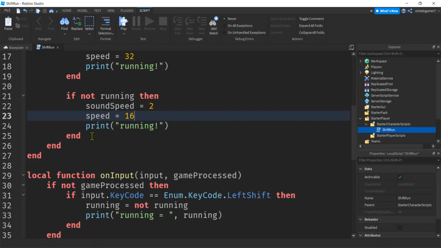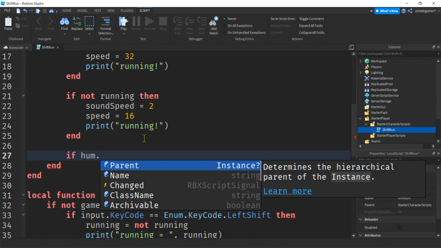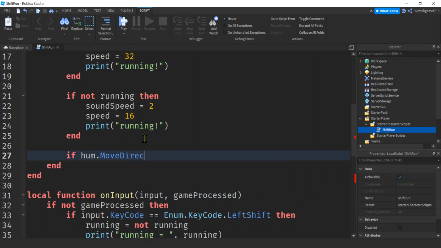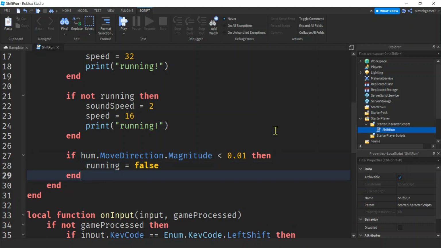All right. And then what happens if we stop? Since we're going to have stamina, we can't be in a running state and then be stopped. So we don't want to generate fatigue if we're stopped. So I'm going to check to see if my player stopped by doing the humanoid move direction magnitude, right? And that's going to say, this is the direction we're moving in, but it's a vector. So if we get the magnitude, we're going to get the speed, right? And then if it's less than, let's say 0.01. So if they're just barely moving, we're going to say they're practically stopped. Then we're going to say running will equal false. And also we're going to do other stuff in there when we have stamina.